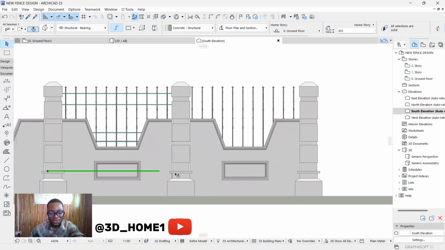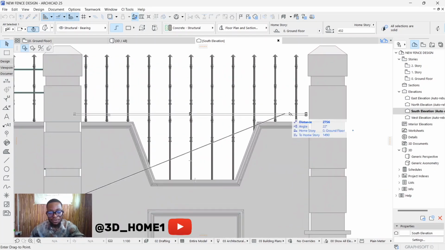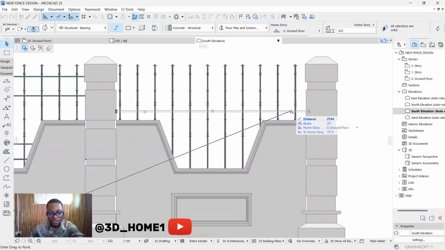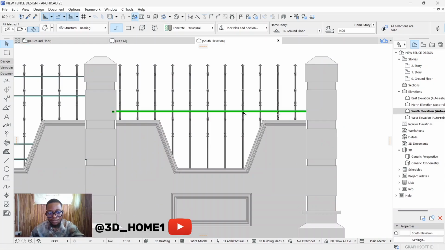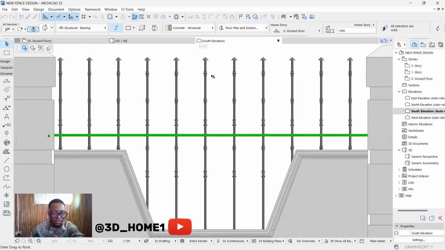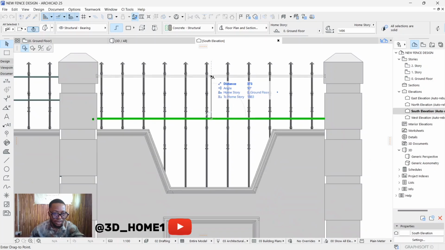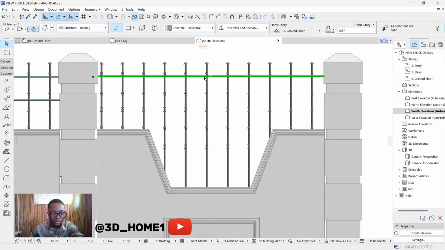So what we need to do now is move the tool to this side. Forget about the alignment for now, but just make sure you get the vertical arrangement fine. Okay, so now we'll click here. The design now is based on you, on how you want it. If you want to follow the previous one, I think we'll just click it here. This one looks a bit bigger than the other one. So you can decide to do any measurement of your choice.